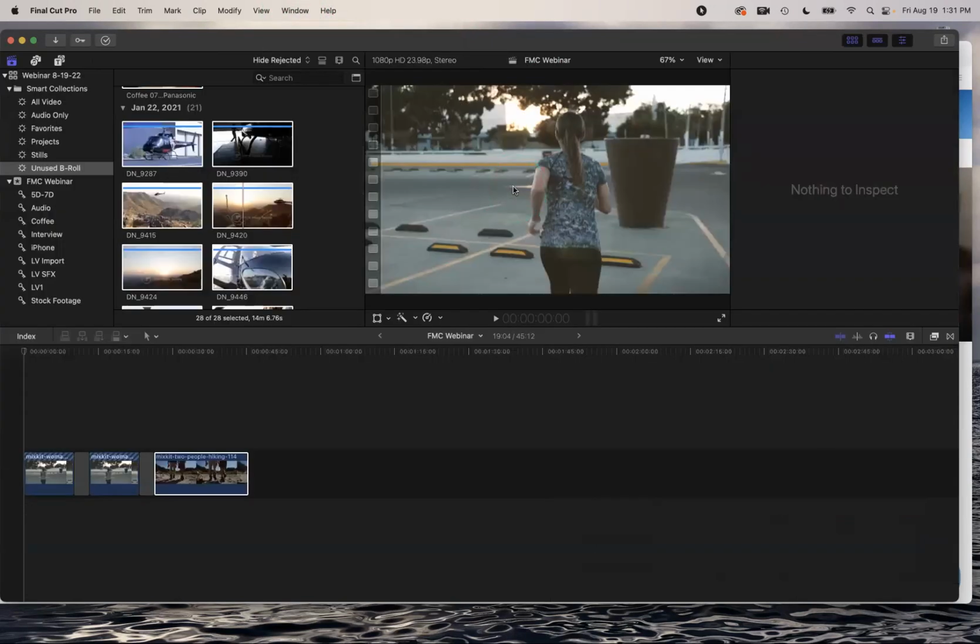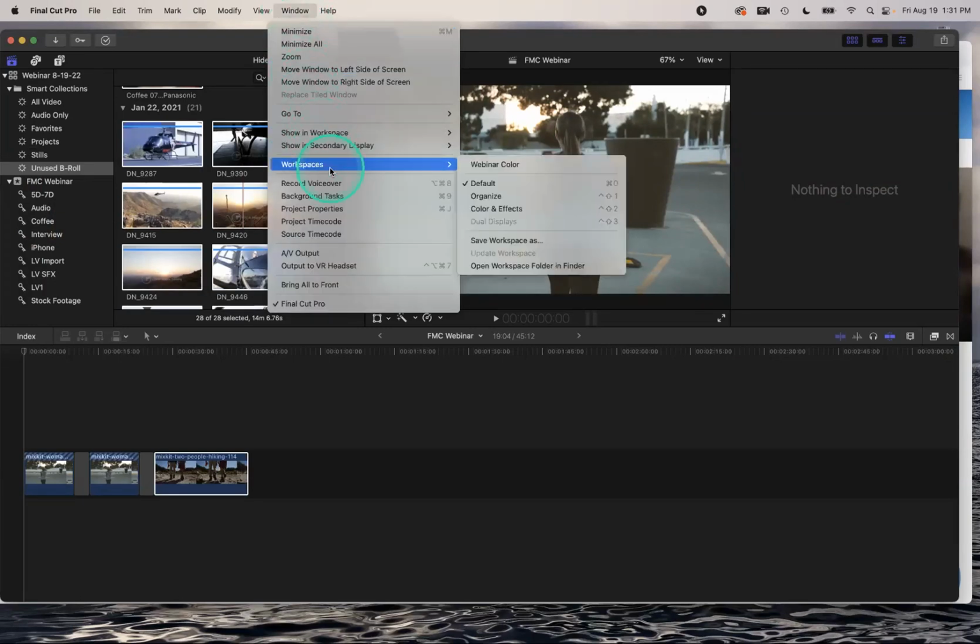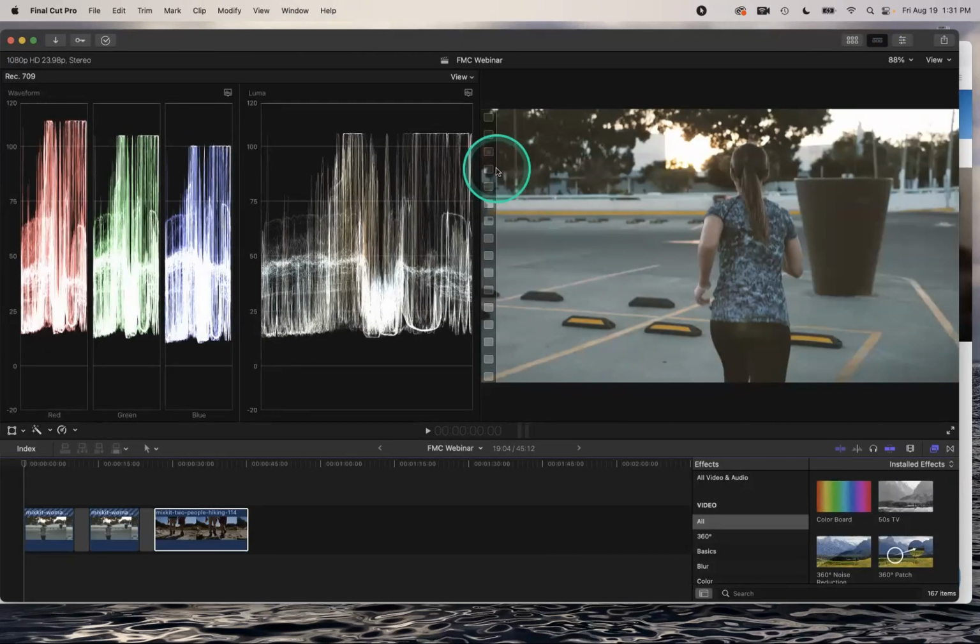Back to the default, but now I want to go back to color. So to go back, workspaces, webinar color, and it takes me right back. So that's really handy if this is to design any type of workspace that you want to work through. You can do that not just with the color workspace, but from anywhere, any other interface that you have set up like that too. So this is good.